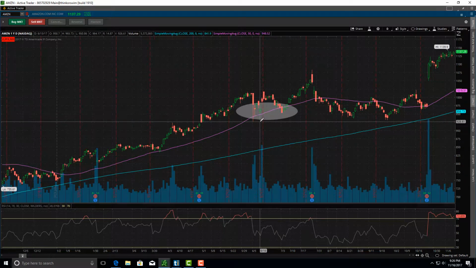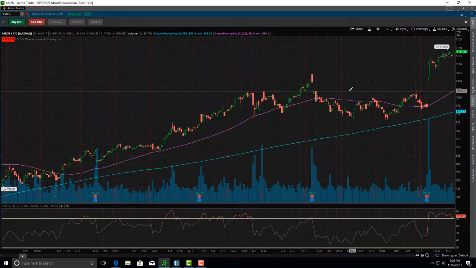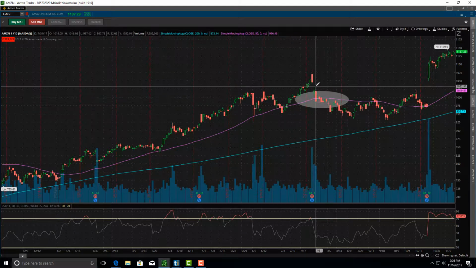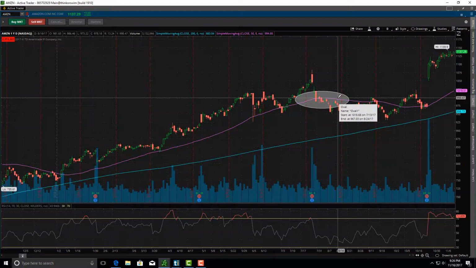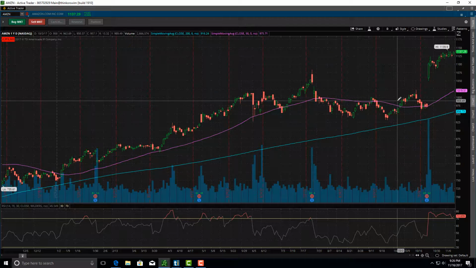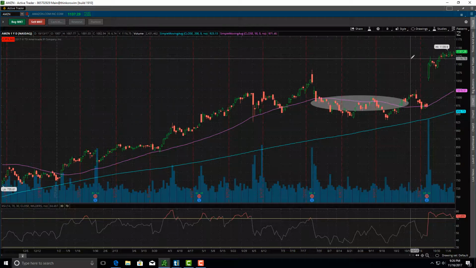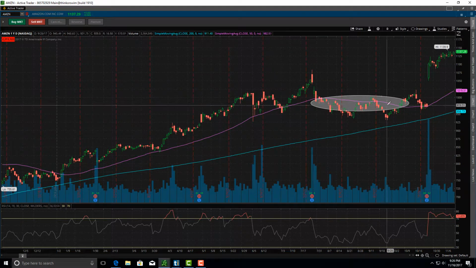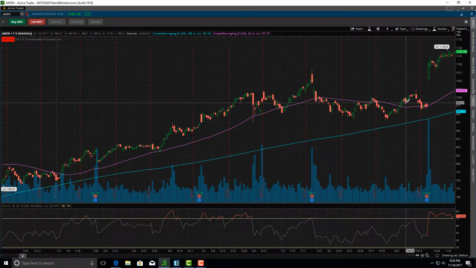But even right here, you could see that the moving average was a nice support area. It went underneath, but price action popped back up. You have this area over here where price action was right around the 50 period moving average. It stayed there and it just fell apart. Tried to come back up and break above the 50 period moving average, got rejected. And it continued to get rejected for a long time. There are a few major rejections over here until October, when it popped back out.